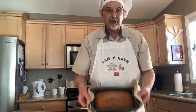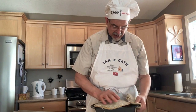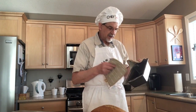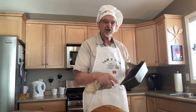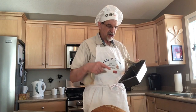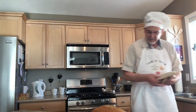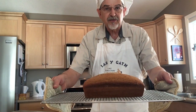And there we have a lovely looking loaf. Now let's see if we can take it out of the pan without any problems. See — if you grease and flour your pan properly, your loaf should come out without any issues. If you have a pan that for some reason sticks — usually they stick in the bottom — what you can do is put a strip of parchment paper in the pan, make it come up over the ends at each end, and when you take your pan out of the oven you can slide a dinner knife along the sides and lift the loaf right out using the parchment paper. But there we have a lovely nutmeg bread ready to serve your guests.